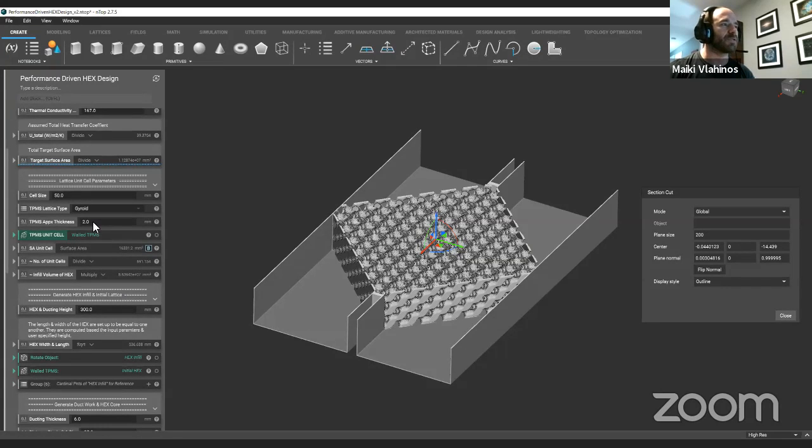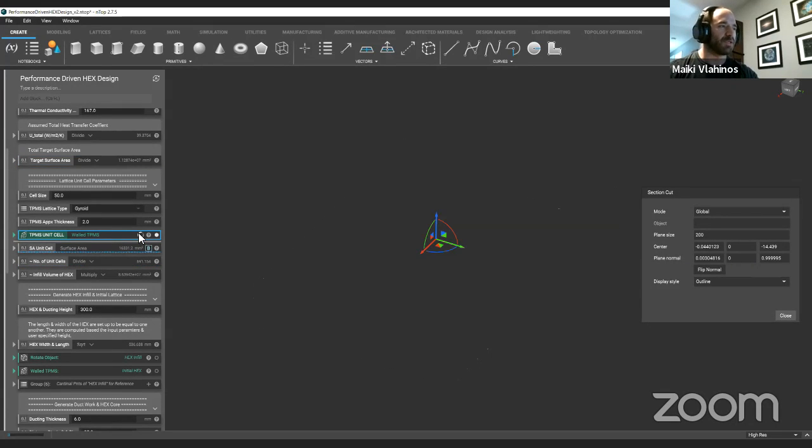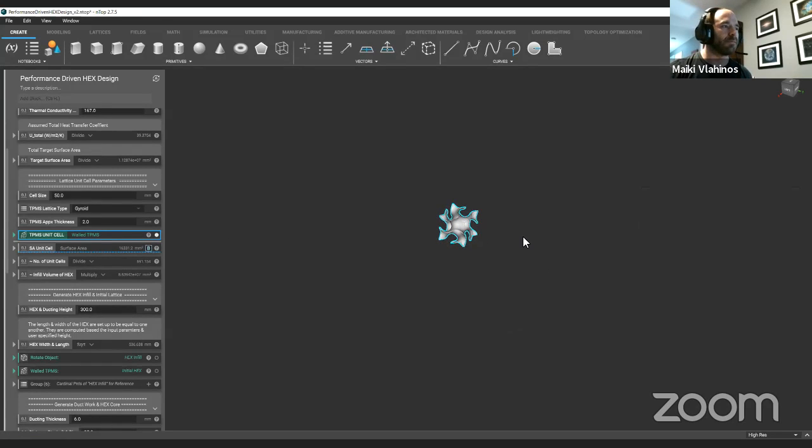So how it essentially works is based on this target surface area, the user defines what type of lattice structure they want. So in this case, we chose a gyroid as our lattice structure. It looks at a unit cell, finds the area of this unit cell, and then figures out how many of these unit cells we need to meet our performance requirements.